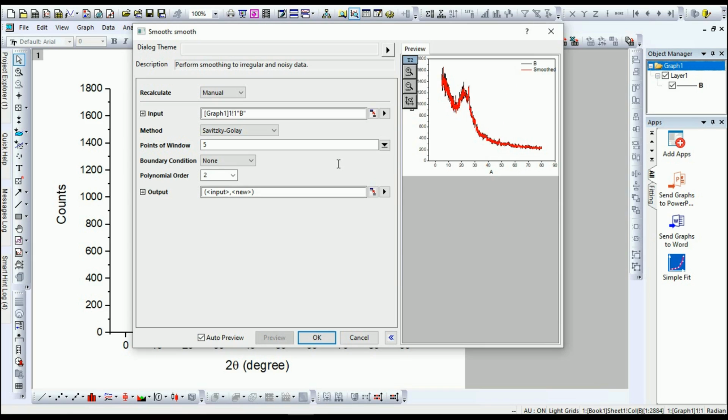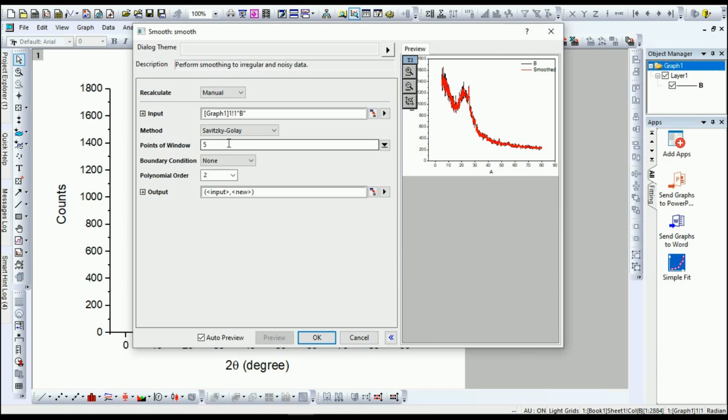As you can see, the black plot is your original data, and your smoothed data is presented in red color. Sometimes you may need to, for example, zoom in on a specific data range, so you can pick the magnifier tool in order to use the zoom in function, and you may check whether you are satisfied with the results or not. And in some cases, for example, you need to change some of the influencing factors.